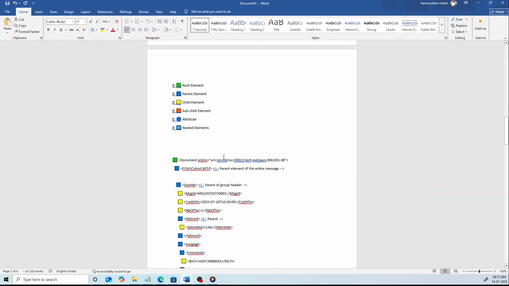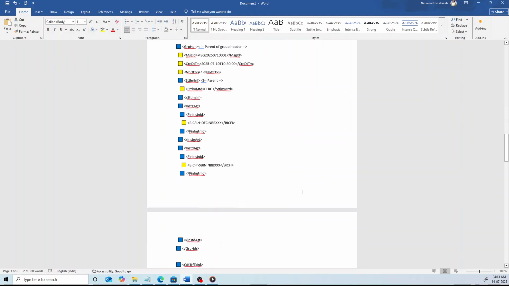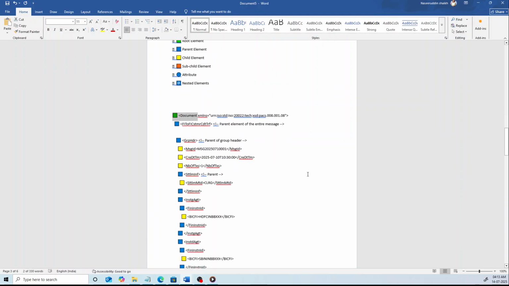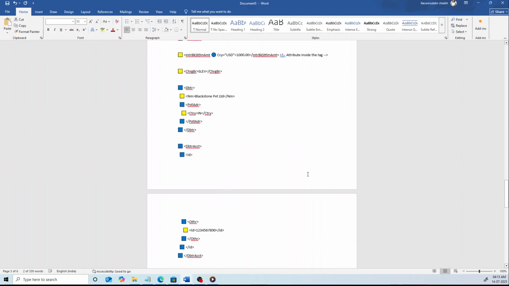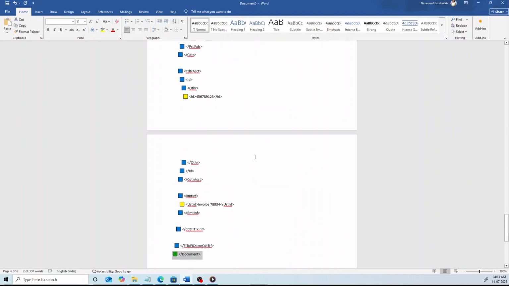Now, if you look at the ISO message, the first element you will have is the Document. This is also known as the XML namespace. It's like a container which will have the entire message. Here we have the opening tag and you will have the closing tag by the end of the message. So this is a closing tag.